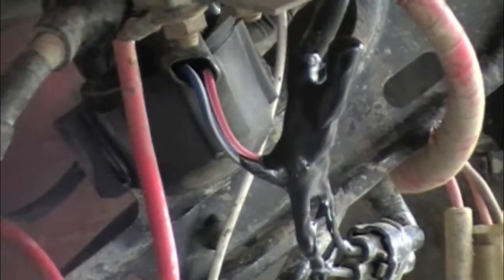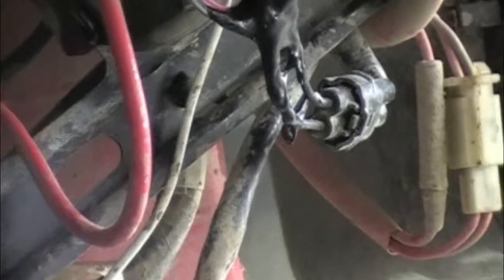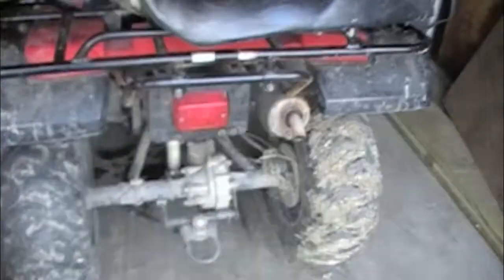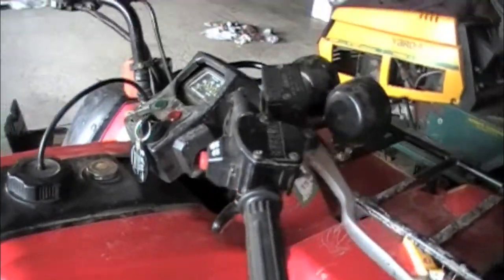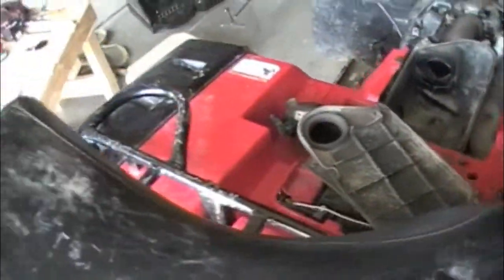Put some liquid tape on her, and now she's just sitting there drying. So she should be good to go. And it works great. Starts fine. I had it run for about a half hour or so, and put a lot of rust all over the garage right here. It was just shooting water out the tailpipe for a little bit, but she runs great. I had to use some starting fluid in her to get her going, and she went right after that. Had her idled up, so we didn't have to hold the throttle or nothing, and just let it go. And it did its thing for about a half hour.